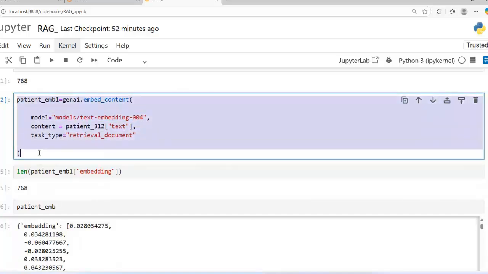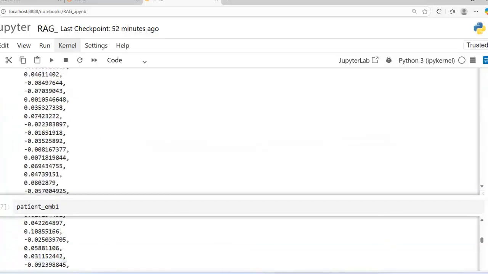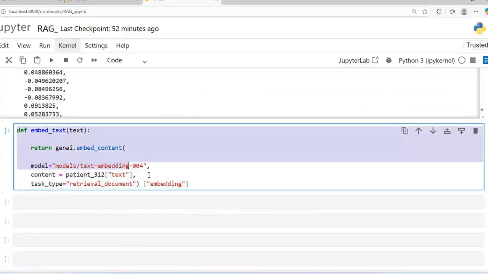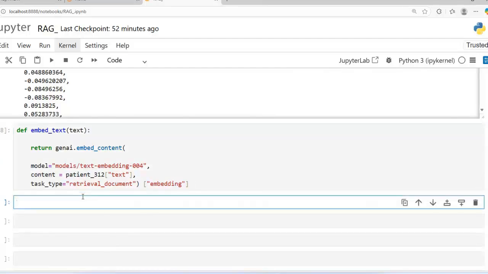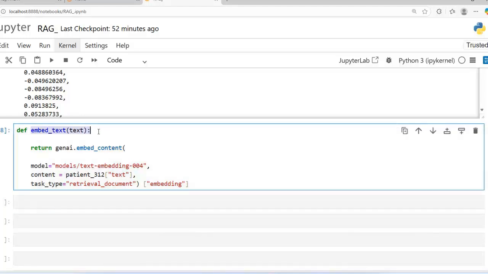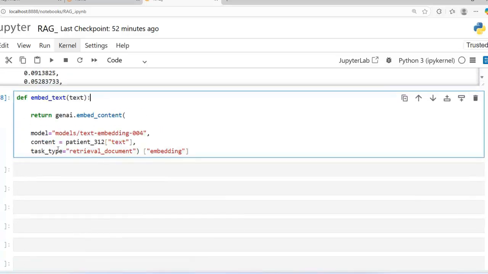We are just putting this code inside a function, nothing else, right? And we are returning embedding. Let's execute this cell. Done. So now instead of writing the same code again and again, we can just call this particular function embed text whenever we need an embedding. So now our embedding function is ready, that will return embedding.